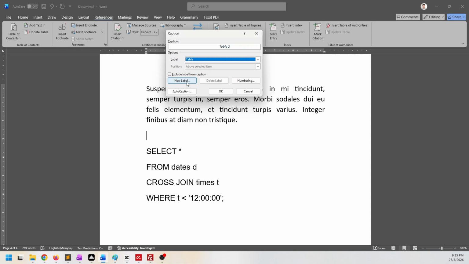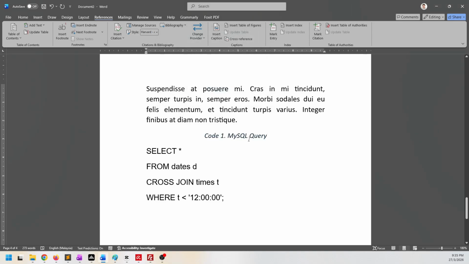So what we do is we create new label and then you name it whatever you want, code for example, and then just name it MySQL query. Press OK. Again, it's center aligned, so you don't have choice but to just left align it manually.